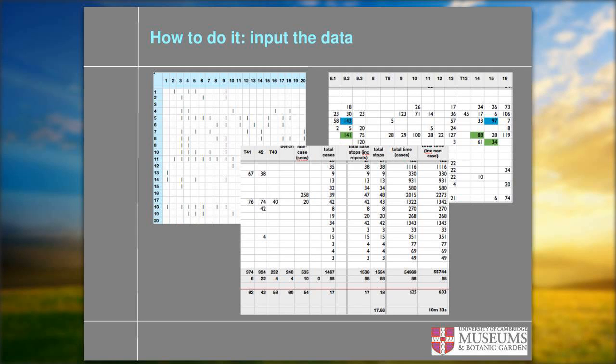Then I got a bit more sophisticated, and now I put in the times and use the facilities of Excel to tell me a tally and an average. This is the sort of data that I'm collecting, and really I'm not an expert at Excel, and I'm sure there's someone going, but why don't you just do this? But this is the way that I've built up to do it, and it really can be very simple and very straightforward. But it does take time to input all of that data.